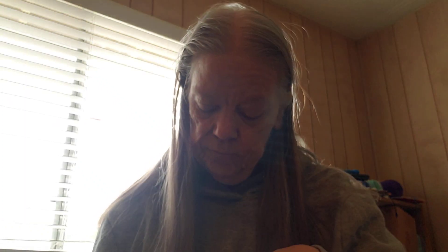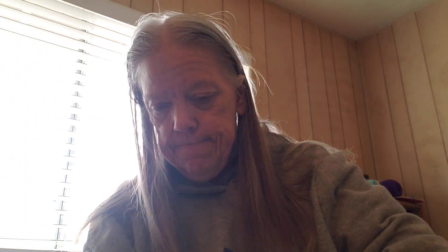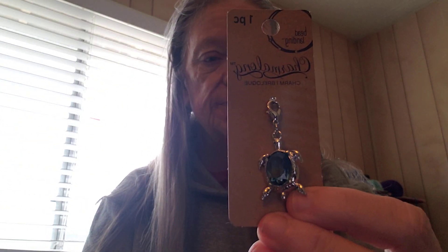And I have one other package that I got in the mail recently. This one came from Coping with Yarn, Lisa. Let's see what we've got in here. We've got more stitch markers - we've got a cancer awareness ribbon, a turtle - very pretty turtle - and we've got an owl.